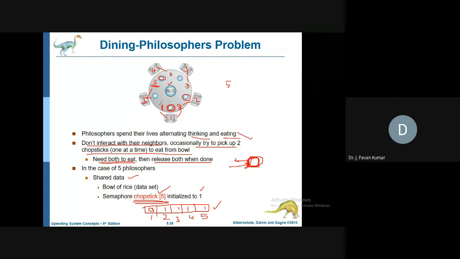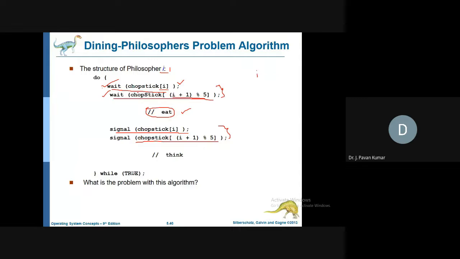When the fourth one will be released, if the fourth philosopher could get the fifth one. So it is like 5 is waiting for 1, 1 is waiting for 2, 2 is waiting for 3, 3 is waiting for 4, 4 is waiting for 5. So it is a circular waiting. Okay, due to this, deadlock will occur. Why? Because this set of processes, philosophers 1, 2, 3, 4, 5, will be waiting for an event which will occur within themselves, and then it will cause deadlock. This is the problem with this approach.